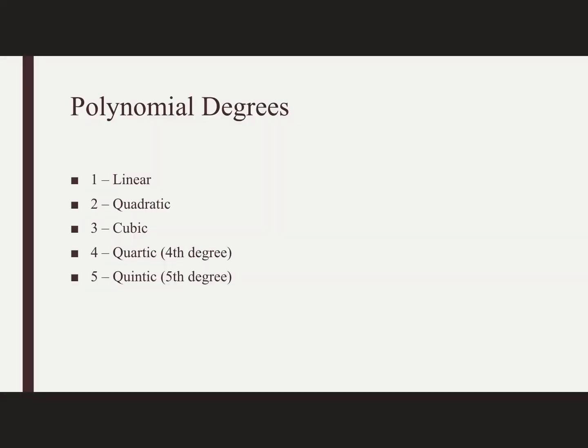So to start, we are going to review a little bit about degree. If you remember the names of polynomials based off their degree, for a first degree, it's a linear, second degree is our quadratic, third degree cubic, and so on and so forth. So we're going to refer back to some of these vocab terms from earlier in chapter 6 today. It's just a quick review of naming polynomials by their degrees. First is linear, second is quadratic, and so on, just like we did in 6.1.